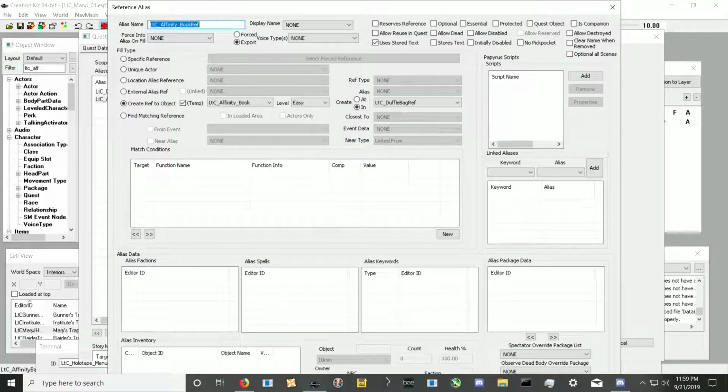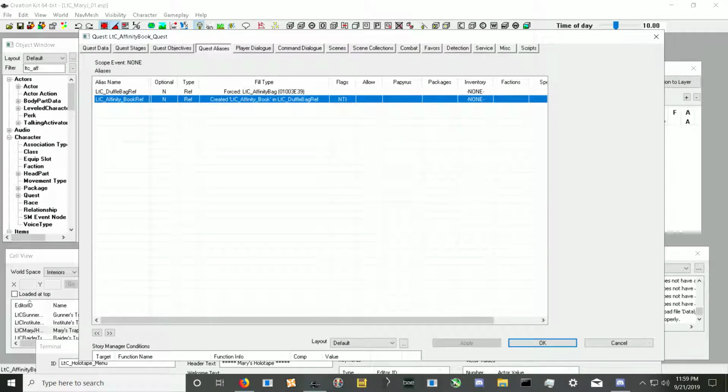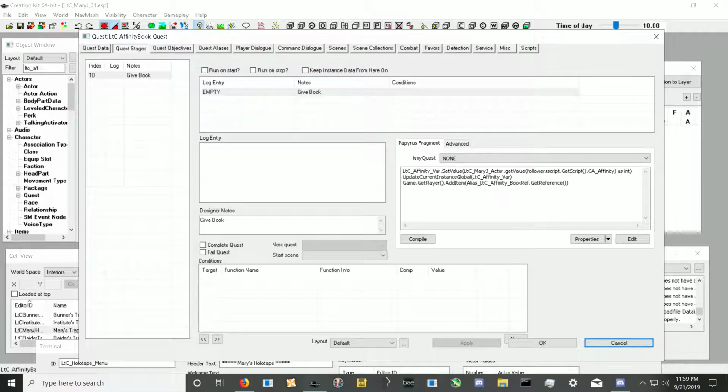And what I did in here was, I named it. You have to check use as stored text. And then I created the reference to the object. So I created the book inside of the duffel bag. And once I did that, I went over here and created my quest stage.